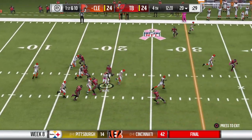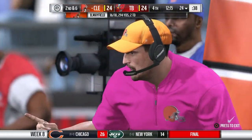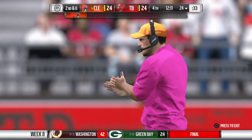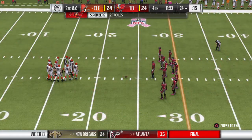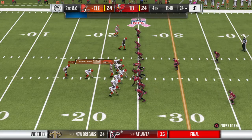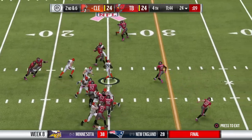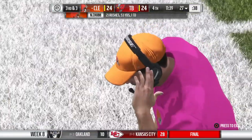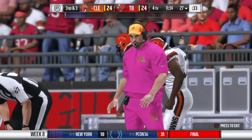They'll try and start this drive in the air. And a quick throw here, that's complete. That throw good for 4. It's 2nd down. Second down to the offense in search of 6 yards. They come out here in the eye. They'll give it to him right up the gut. And he'll fight forward to about the 27-yard line. 3 yards is half of what they needed. Now can they get the other 3 here on 3rd down?